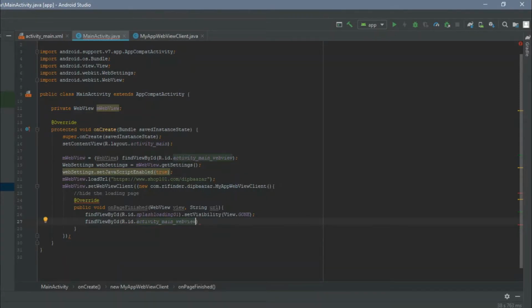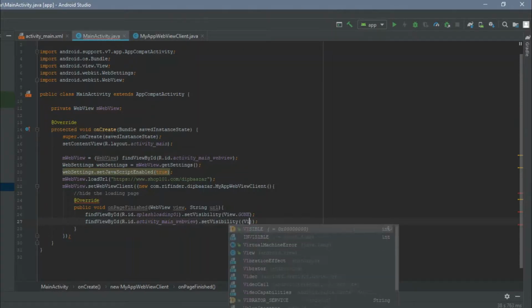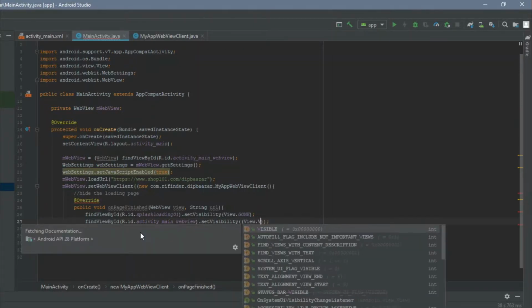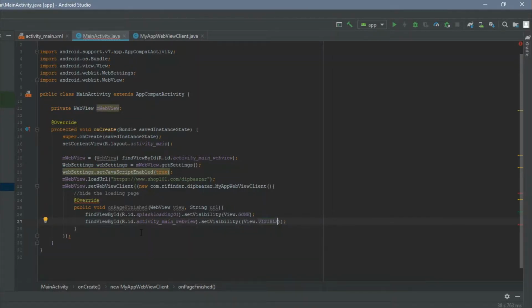So put it here, and after that set visibility, and it should be View.VISIBLE, because we don't want it gone. Like we don't want it to be removed after loading. So we want to keep that thing, so it should be visible after loading. And the splash screen should be gone, that means it should be removed after loading.